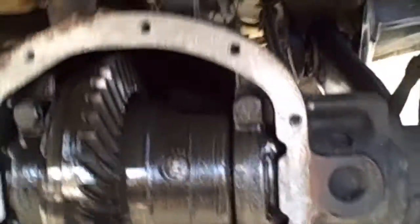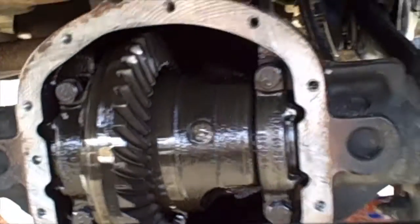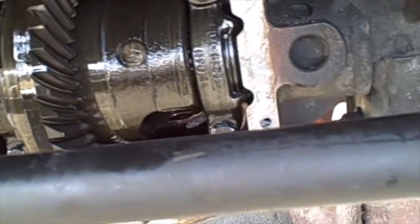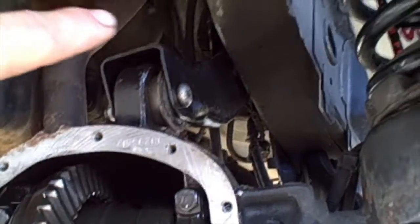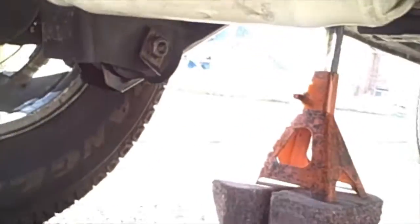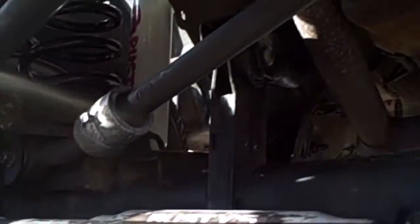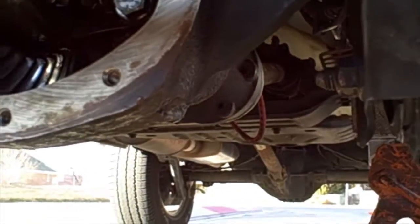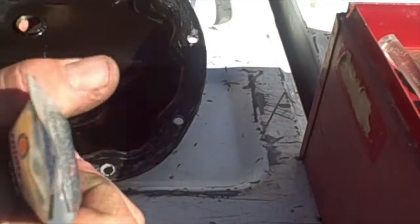Now this part's not necessary. Remove these bolts, take this diff cover off, get all that oil cleaned out. We went ahead and did that just because we want to get it all cleaned out since we're servicing it all. We've done the upper control arm bushings. We've also done the lower control arms in another video. We just finished the wheel hubs. So a lot of videos on this. I'm going to go ahead and show you how to remove this drive line. It's kind of tricky. You got to remove the back. We'll take you over there and show you.